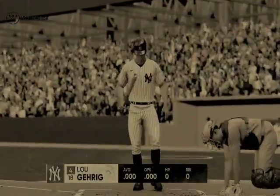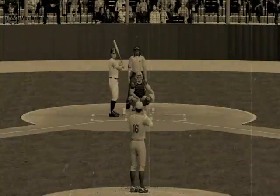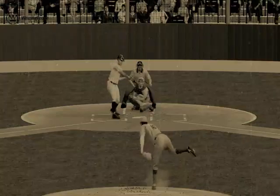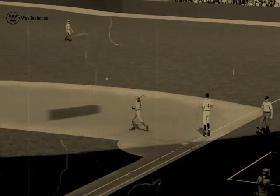Bottom of the second. Now it's the rookie first baseman, number four, leading up for the Yankees, the first baseman, number four. Hale back to work. Up the middle. In plenty of time to first, one up, one down.